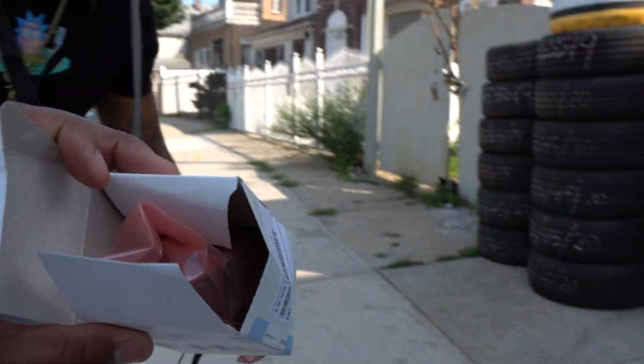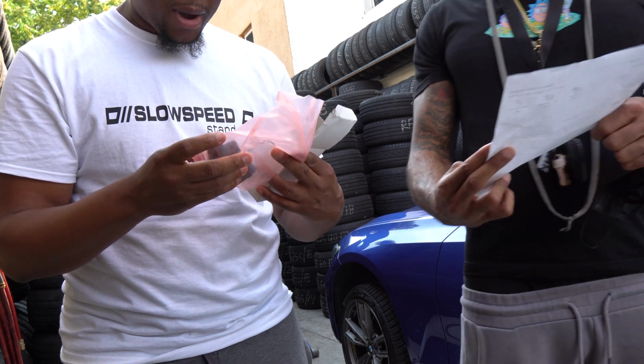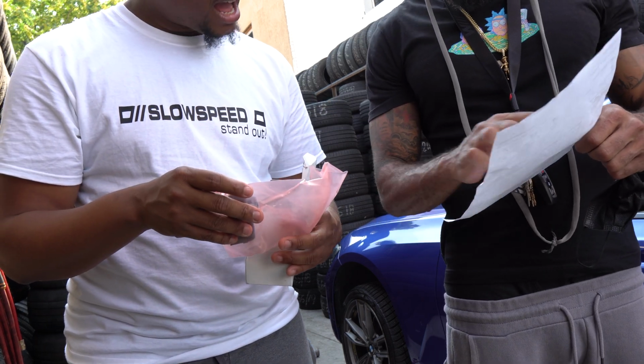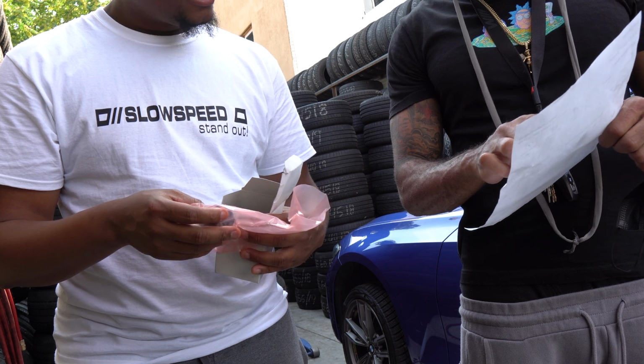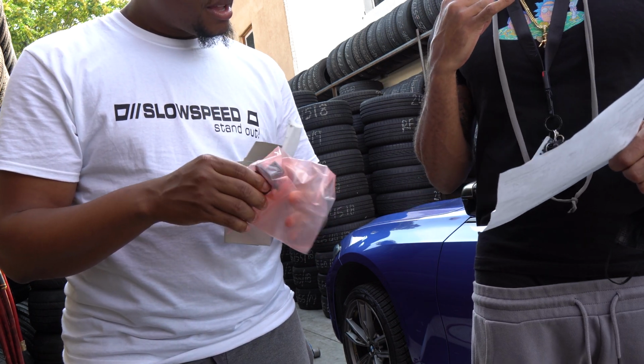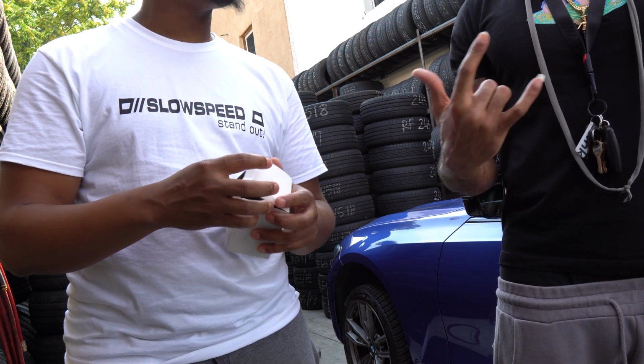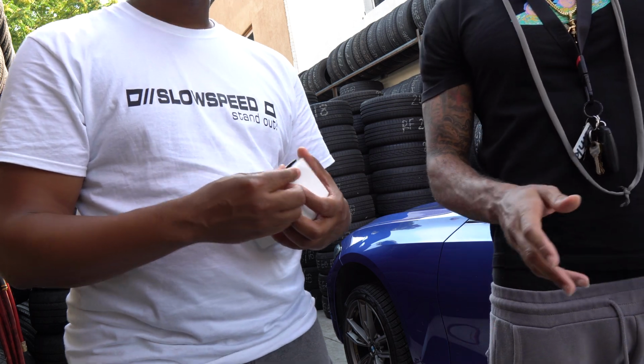Let me see this piece, man. How much was it? 500 flat, bro. This is for the MAF sensor right here. I shouldn't have threw out my other ones that I had. $500. The check engine light came on, replaced MAF airflow sensor. So I called them. They're like, we only have 1 left. I was like, what? How much are you charging? $460 before tax. Went on FCP, all the sites. I remember I called you like, $100 on AutoZone.